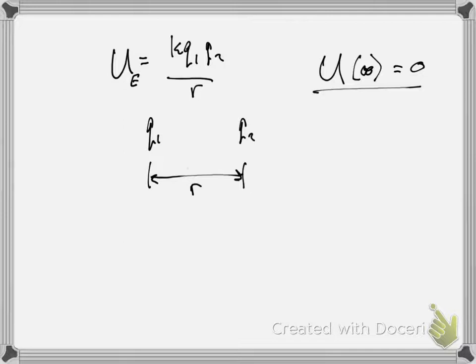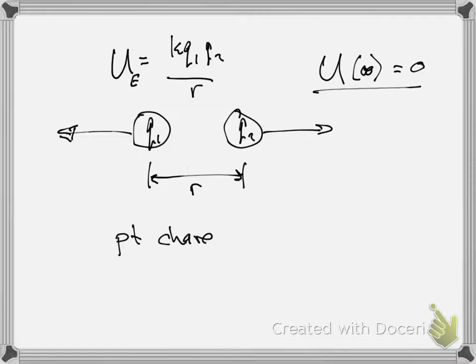If I were to let these two charges go, say that the only force on them is the electric force from the other charge, then Q2 is going to move in this direction, Q1 is going to move in this direction. They're going to increase in kinetic energy and decrease in potential energy, because as R gets bigger, the potential energy of the couple is going to get smaller, and that's because the kinetic energy is getting bigger and energy is conserved.